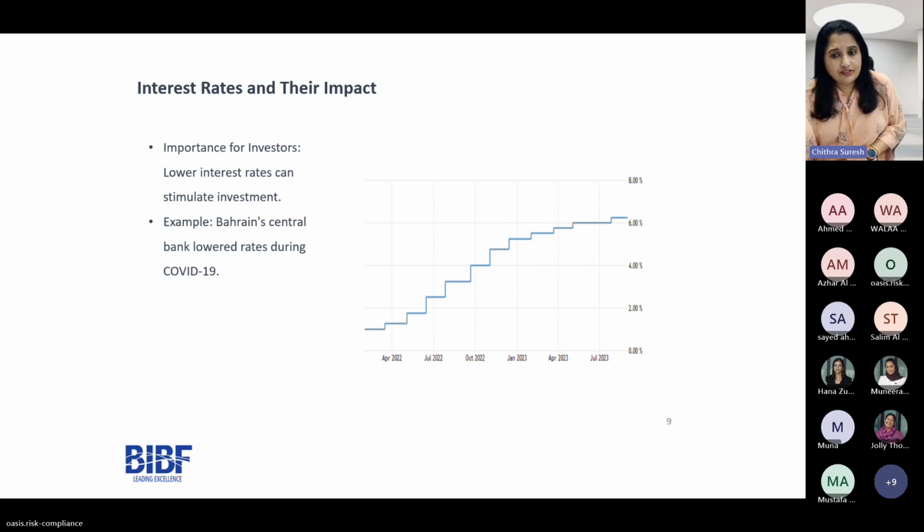Moreover, interest rate differentials between countries can influence the capital inflows and outflows, as well as the foreign direct investment. So higher interest rates in one country relative to another can attract foreign investors who are seeking higher returns. This can affect the demand for stocks in the country if the stocks as well earn more than what is prevailing in other countries. So foreign investors allocate their capital to take advantage of these higher rates.